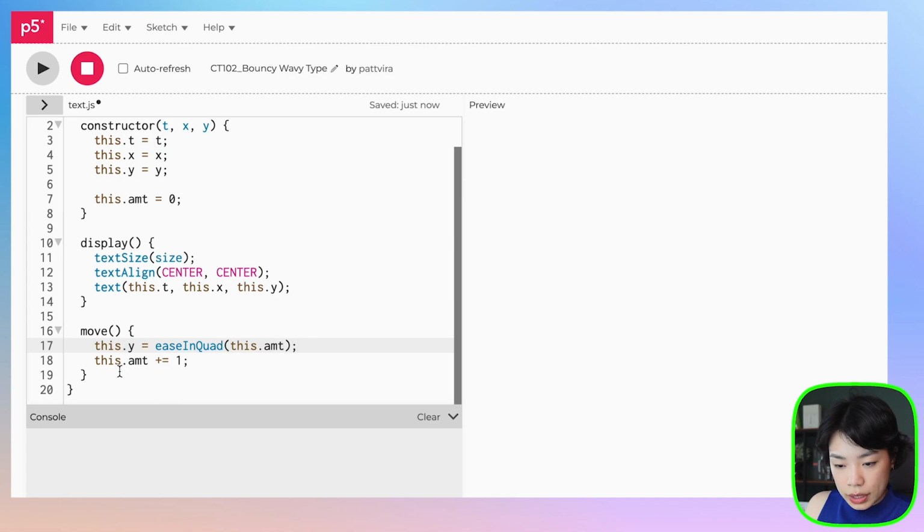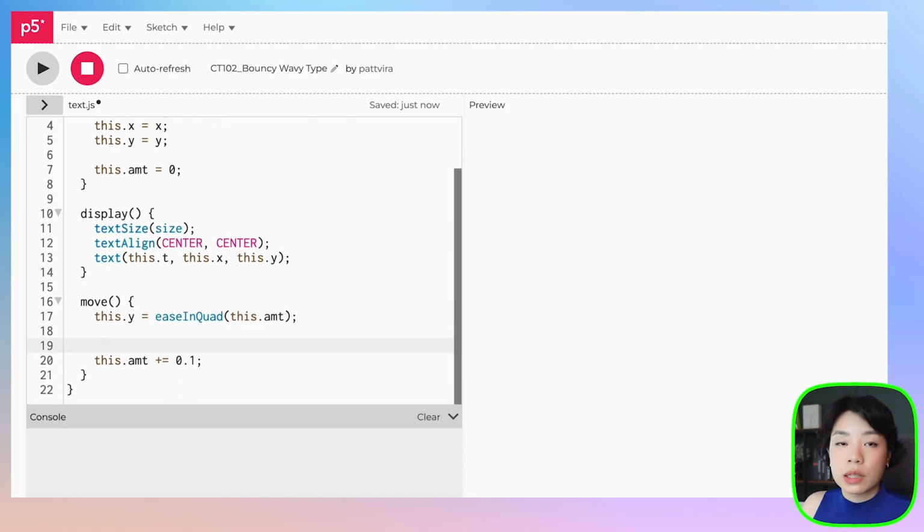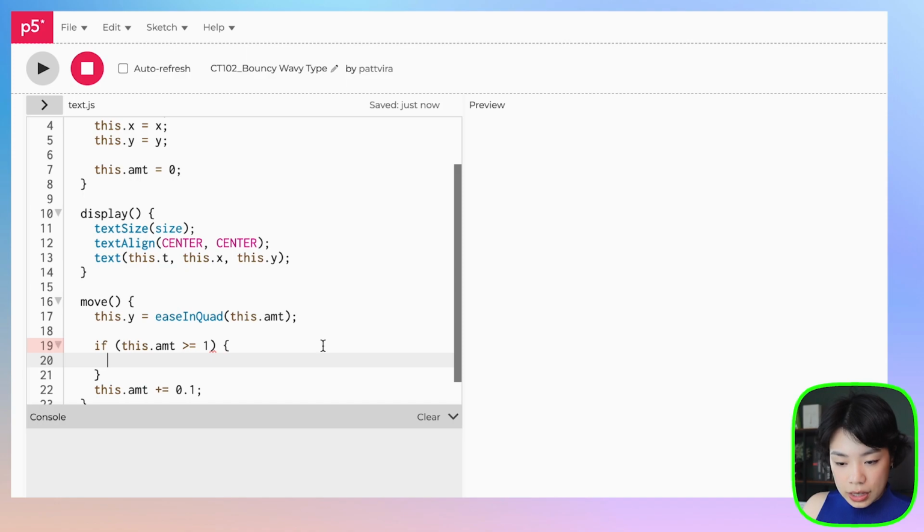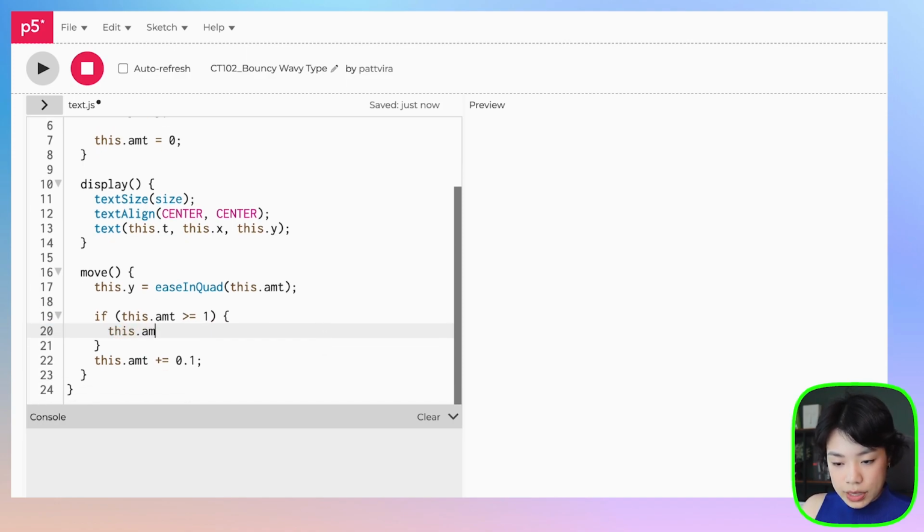So ease in quad, and we want to increment it up to 1, right? So how about we do a smaller increment of 0.1, and as I said that I want to limit it between 0 and 1, so I'm going to say that if this dot amt is greater than or equal to 1, then I'm going to reset this dot amt to 0. All right, but if not, we're just going to keep incrementing it.